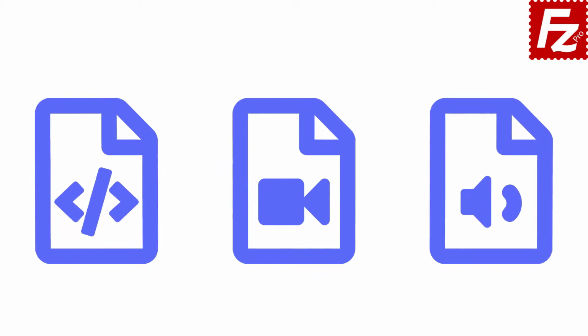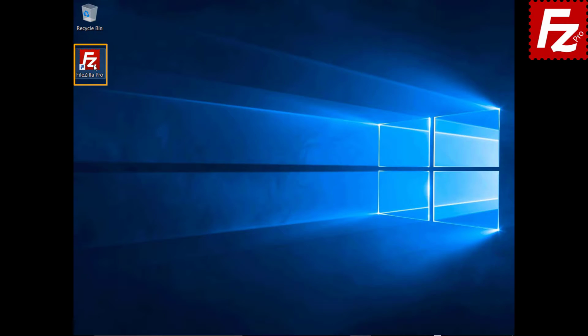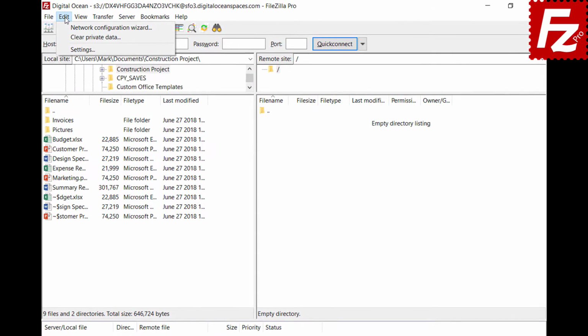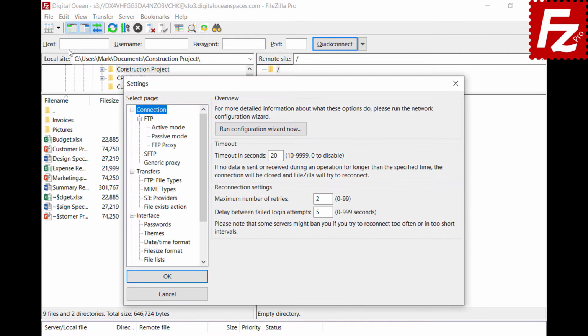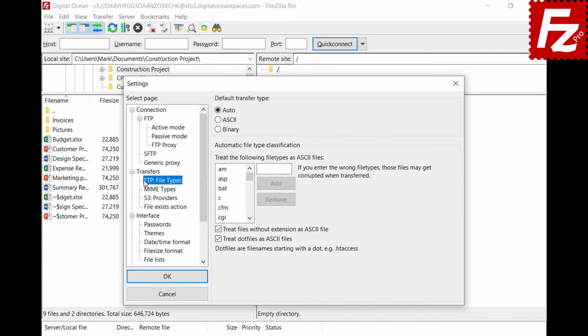In this tutorial, you will learn how to configure FTP transfer types with FileZilla and FileZilla Pro. Launch FileZilla or FileZilla Pro. FTP transfer can be of two types, ASCII or binary. ASCII type is used to transfer text files. The format of text files vary on different platforms, and a conversion between the client and the server may be necessary. With the ASCII type, the text file is correctly converted. With the binary type, the files are transferred without conversion.